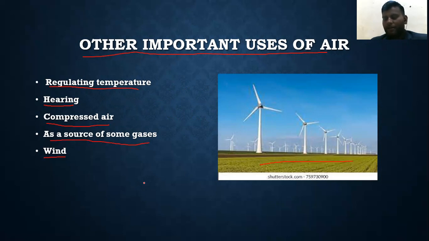Then windmills use the power of the wind to generate electricity. A windmill has blades which rotate due to the force of the wind. The movement of these blades helps turn the rotor of a generator which produces electricity. The advantage of a windmill is that one does not have to use fuel to run it. For running a vehicle we need fuel, but for the windmill fuel is not required.